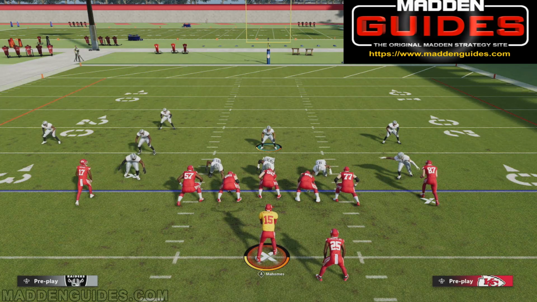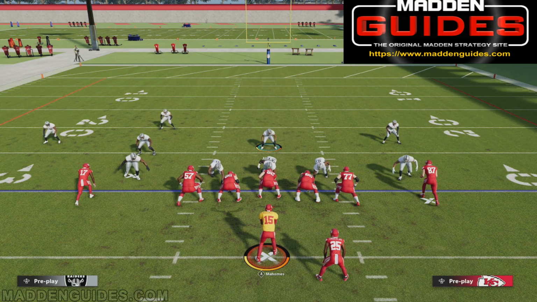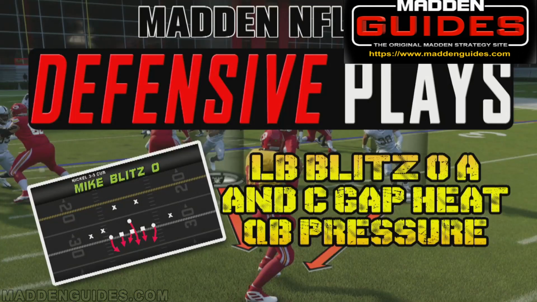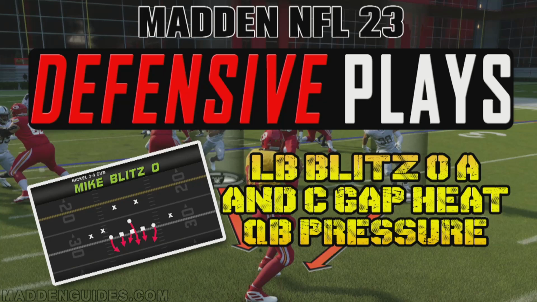So guys, hopefully this is something you can take a look at to bring pressure on the quarterback. It's definitely a defense worth taking a look at from the nickel 3-3 Cub. The name of the defense is called Mike Blitz Zero. It doesn't take a whole lot of time to set up, and it's definitely one of those defenses that can get A and C gap heat on the quarterback pretty consistently.